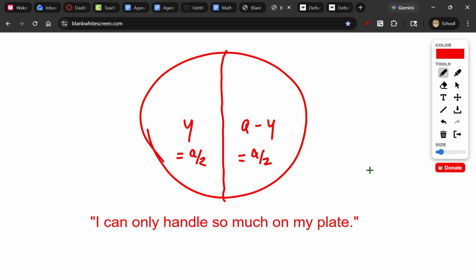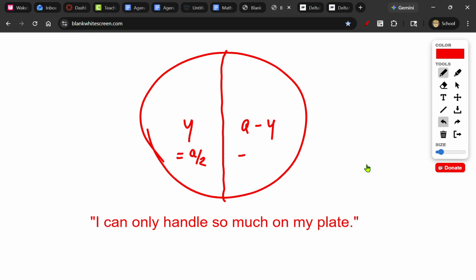You've eaten half the food on the plate and there's half left over. At this point, there's maximum growth happening. The rate of change is at its maximum, right? Maximum slope here. And after you've eaten half of your food, then you start slowing down. You're still eating food, right? There's still food going into your body, but you're starting to slow down until you've reached the carrying capacity.